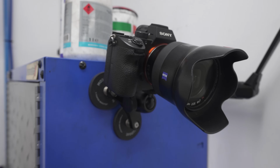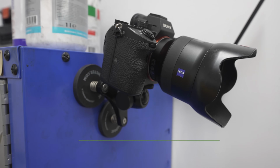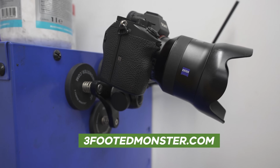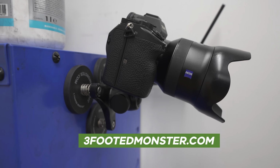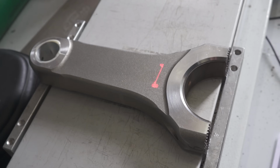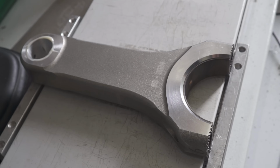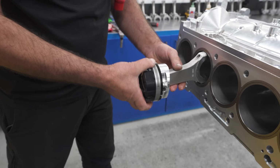So this is a camera mount we use at Fullboost a bit. Very, very handy. Magnetic, that thing will not move. It's rock solid. You can buy these from 3-footed Monster. So we've marked the pistons front. We've put a date on them. So it's just easy for us. You don't need to. It's just our way of making sure that we do it in a method that we're used to.